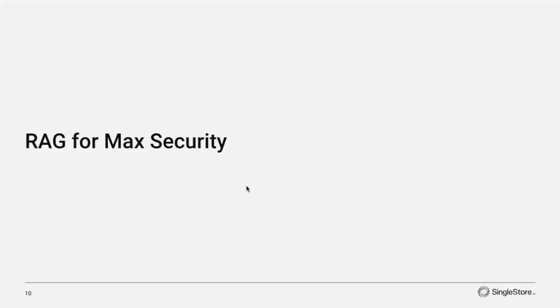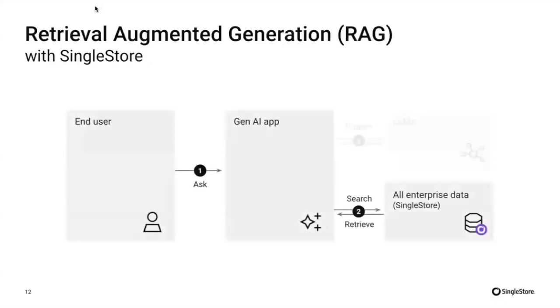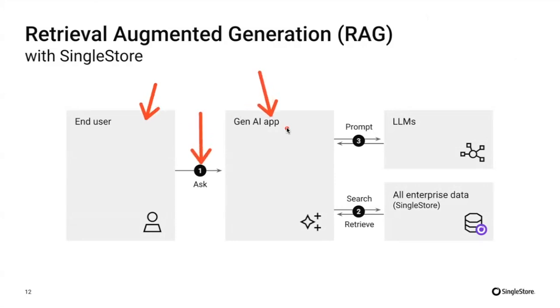So what are the considerations that we have in the world of building these kind of retrieval augmented generation, RAG, apps? There is this need to be able to store these vectors, and be able to query the database. And here you can see a very simple example in that we have an end user who asks a question of some Gen AI app that we are building or in the process of building. And then typically parts of that in terms of interrogation would go to the enterprise data currently stored in SingleStore, where we would do some search and retrieval.